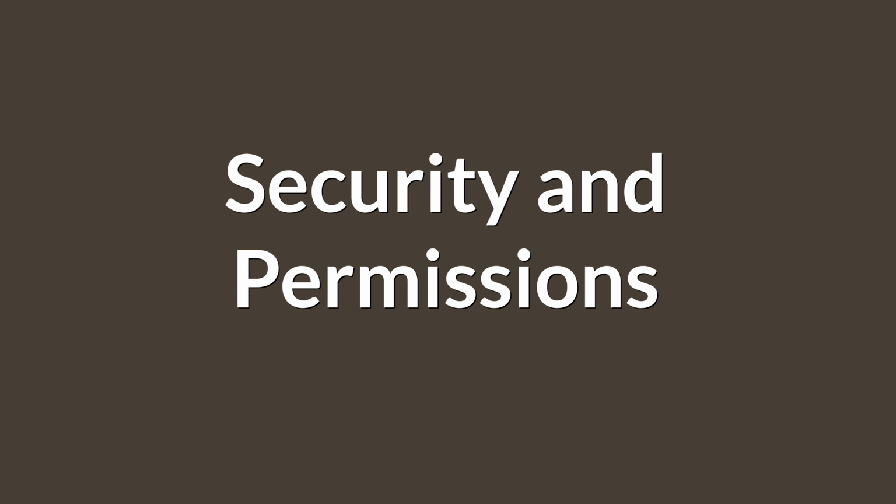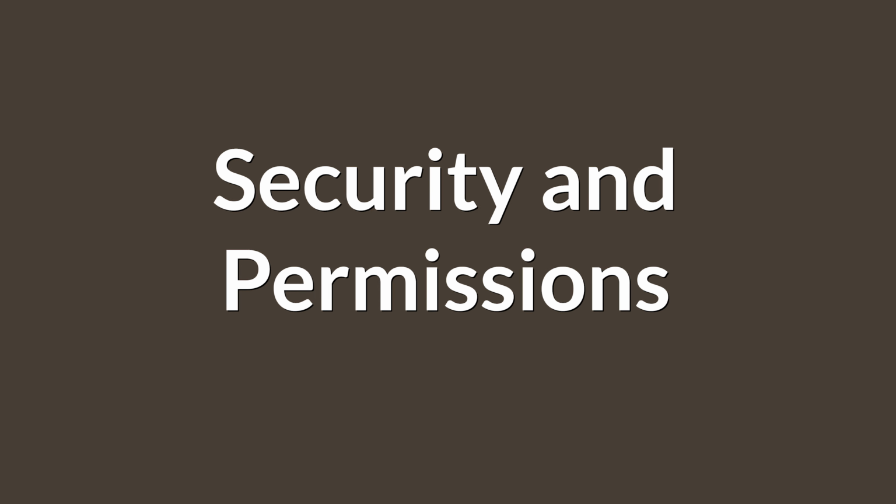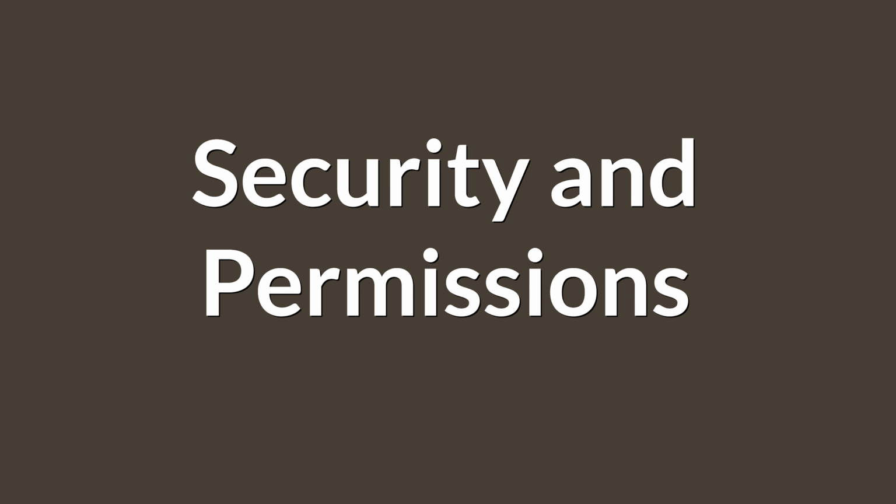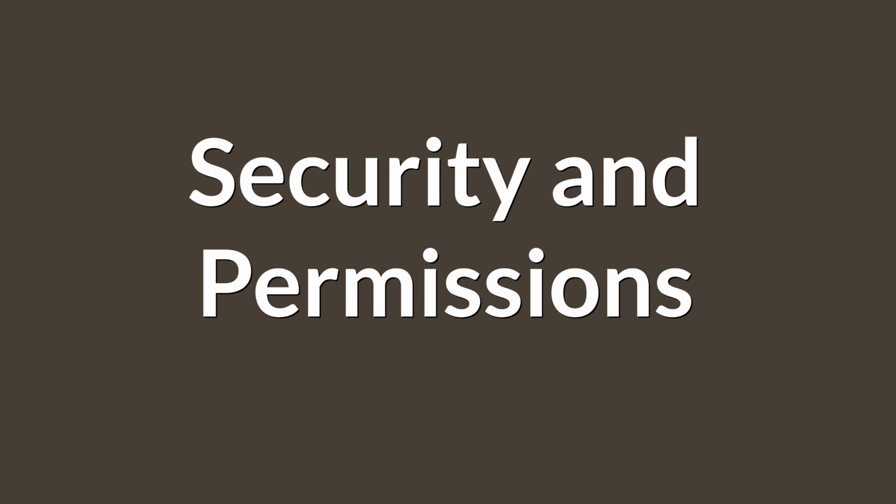The next one is security and permissions. SQL Server allows you to control access by setting permissions for different users, so only authorized or the right users can view or change data. And the next one is to run tasks automatically. SQL Server can run tasks automatically, like backing up data or setting alerts when something goes wrong.